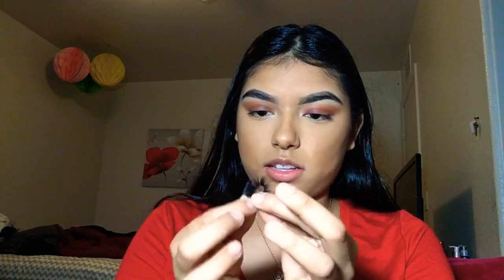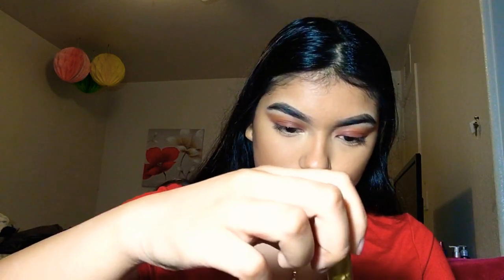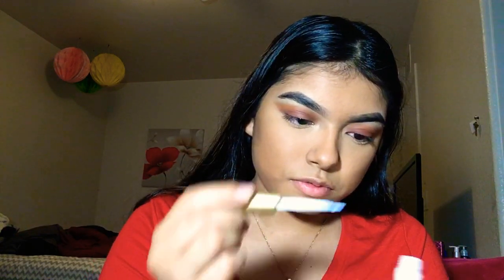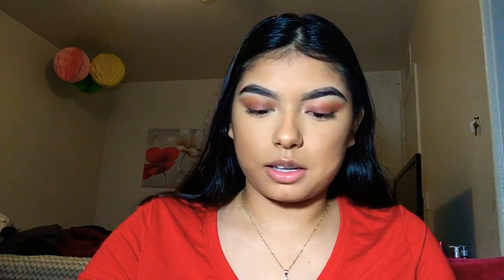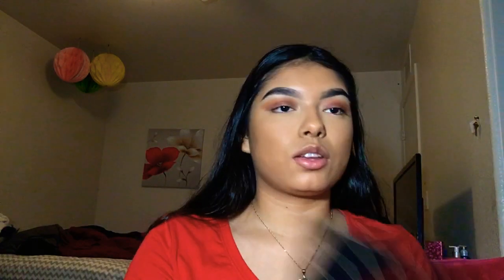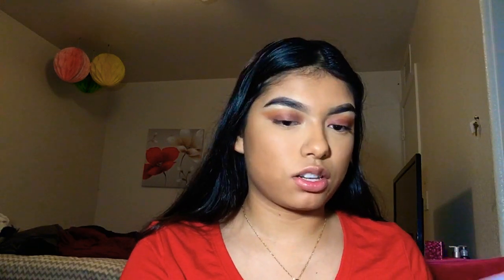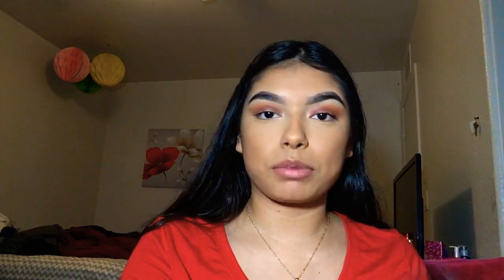So I'm gonna go ahead and just go like this and use my Kiss Strip Lash Glue and put it on. The only thing that I don't like about this glue is that when you tear it off, it leaves a little bit on your real eyelashes, and they're really hard to take off, and they hurt to take off. So that's one thing I don't like about that. I have another, the Pink Duo glue, but I'm not gonna use that because I'm running out, so I'm just swapping.